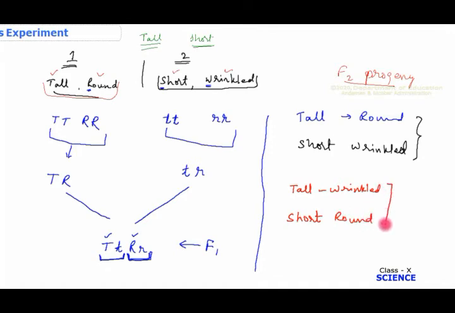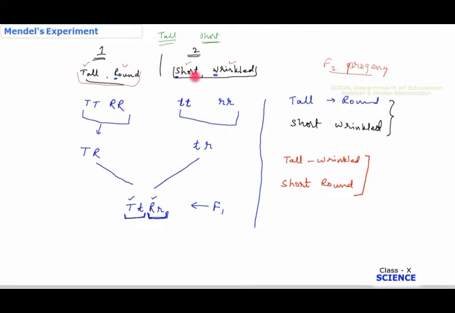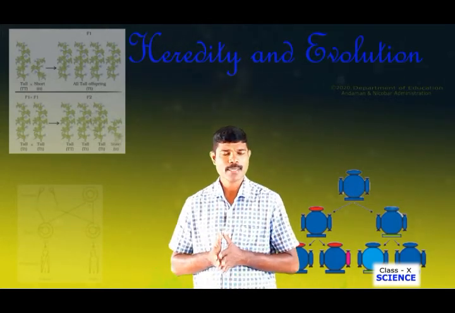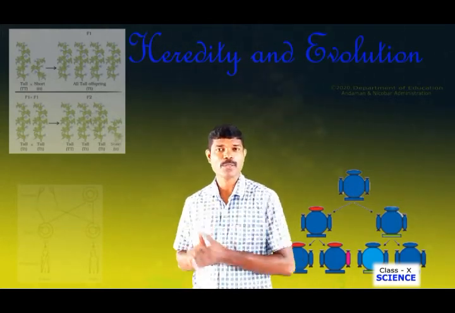Although these traits are not individually expressed in the first and the second type of plants, when the generations go on increasing, then different variations we get, right? Thus the tall and short and the round seeded and wrinkled seeded are the traits independently inherited. So we know that in sexual reproduction, two sexes are participating to produce a new individual.